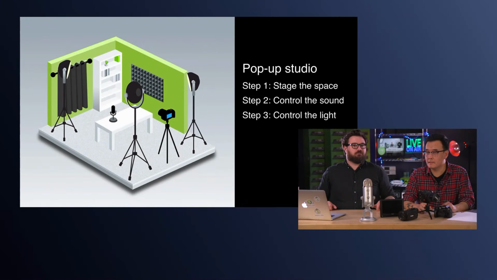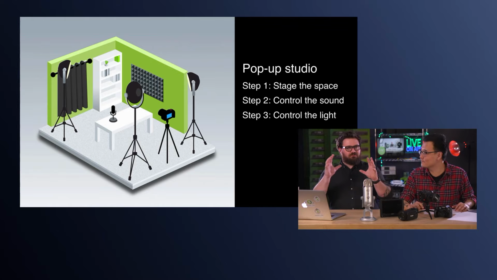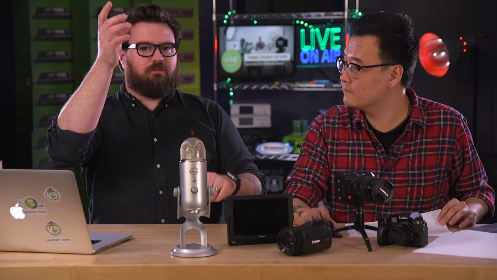Exactly. Now, our last step is controlling the light. Oh, and that is so important. There's so many times I've shot video where you get it back and you thought it was all right, and then when you've got it on the computer, why is that guy blue? Yeah, totally. Or green, right? Oh yeah, if you have CFLs or fluorescent bulbs, they're going to give this terrible color temperature. One of the tips we have on the blog is to just twist those bulbs right out, maybe replace them with another kind of bulb, or just turn them off entirely and use set lights. It's just stage management, because anything in that space that you're not controlling is going to show up.